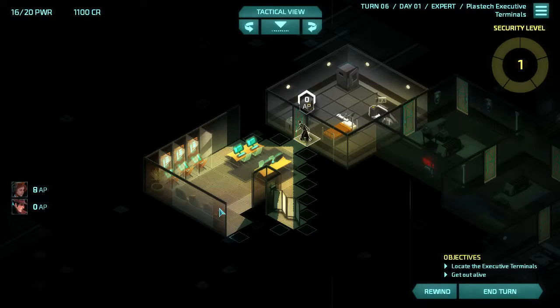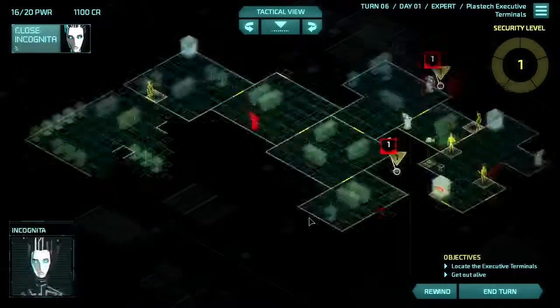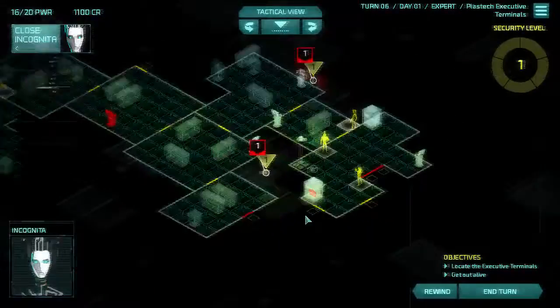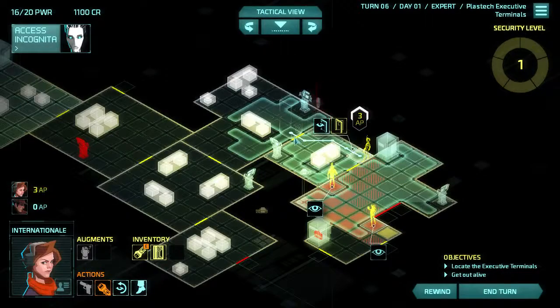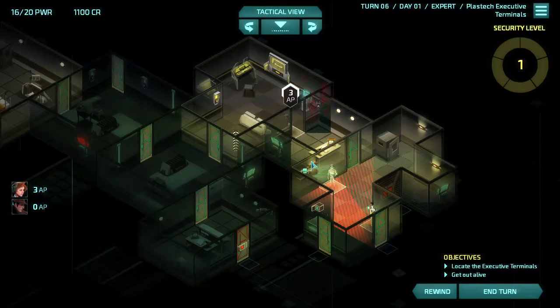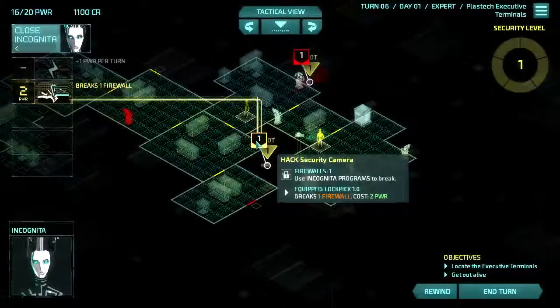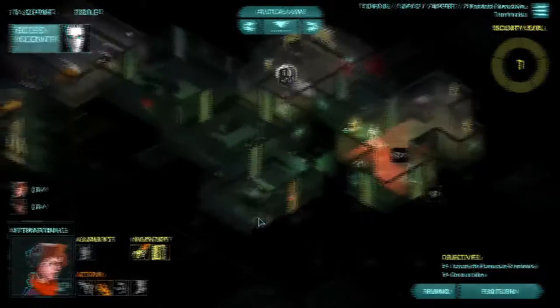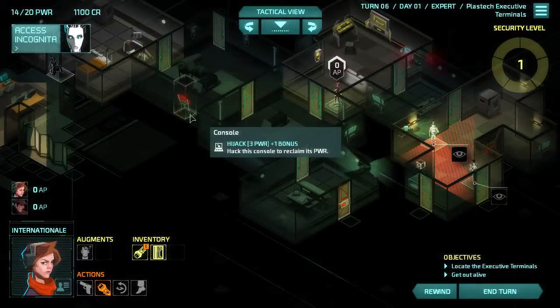Okay. Oh! That's the executive terminal. All right. I'm going to grab that. I could grab the executive terminals and make them move, but I don't think that's worth it. I think it's better to just leave. Let's hack that. International is going to grab that on the way.